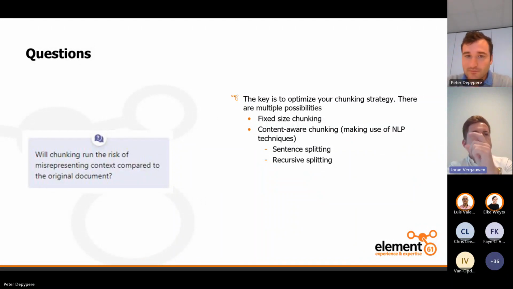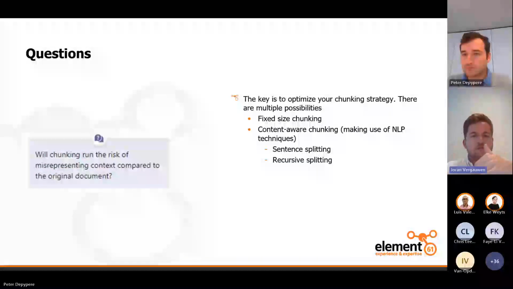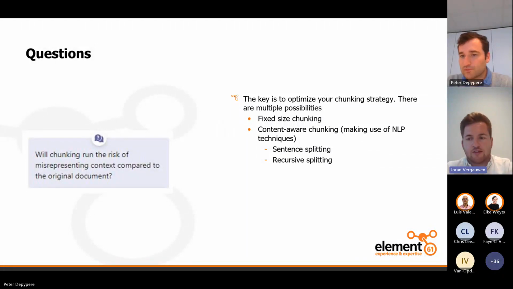It also, by the way, refers very much to what we said earlier in the slides with the vector search, or semantic search, which is actually the same, where you're going to search for relevant documents. Chunking and vector search are two issues that are very related to each other.